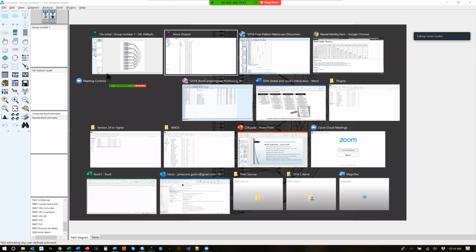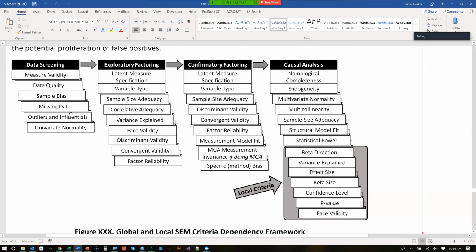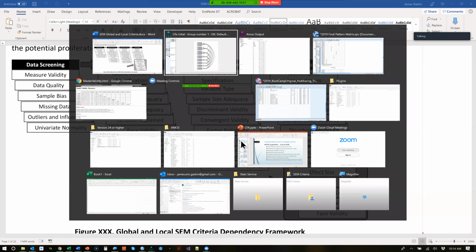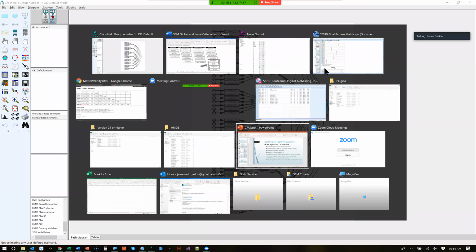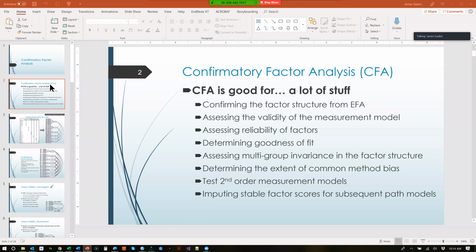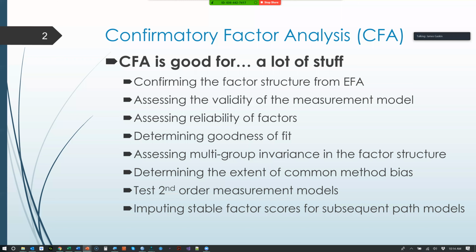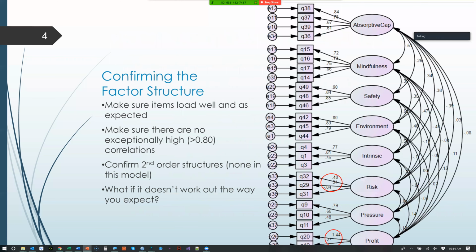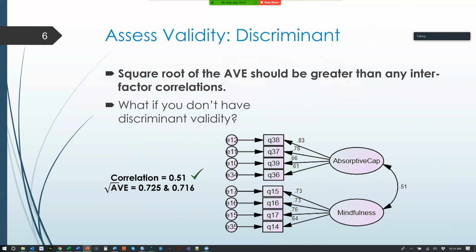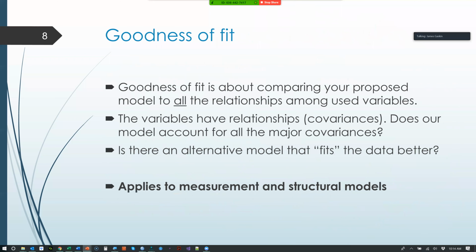The next thing in a CFA is measurement model fit, which we haven't really talked about so far. So model fit needs some explanation, and I should maybe show a slide for that. I'm going to jump over to these slides, make sure I haven't missed anything huge. Talked about that, and that, and that, and model fit.